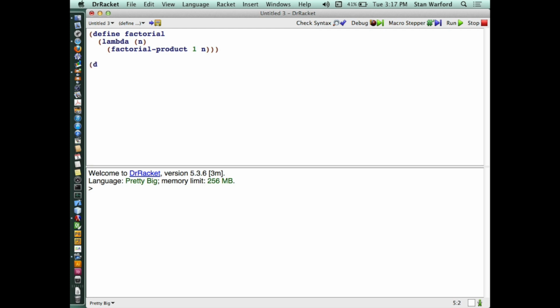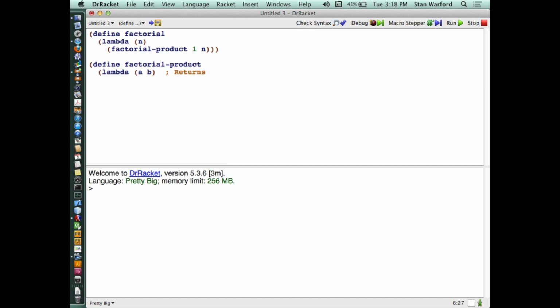Okay, so here we go. Define factorial product. Okay, and what always goes here? Lambda. But now, how many parameters does factorial product have? 2. So let's call them what we call them in the slides, A and B. And here, let's put a little comment. What does this return? Let's put returns. So what does this return? Remember what we said it returned? What does it return?